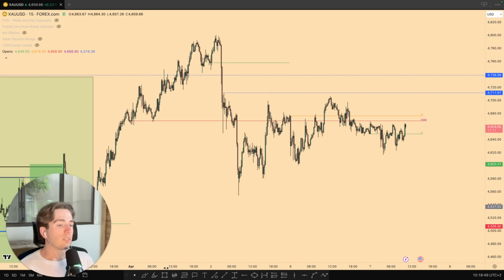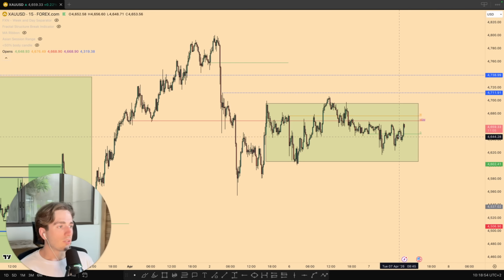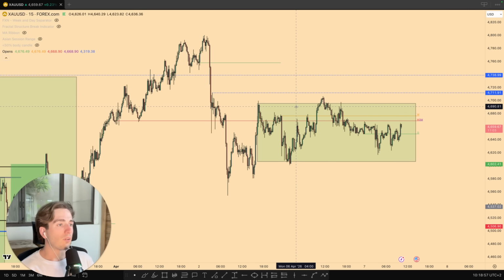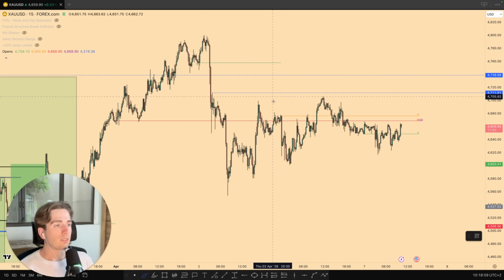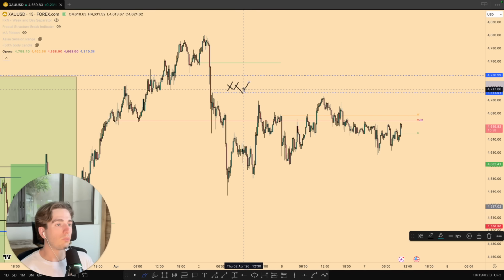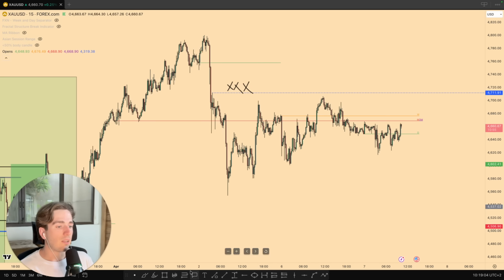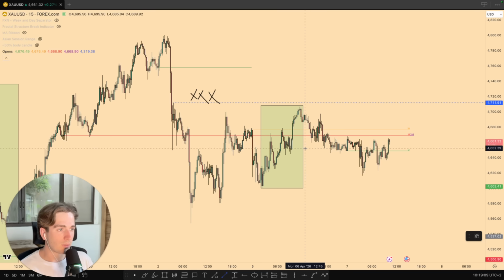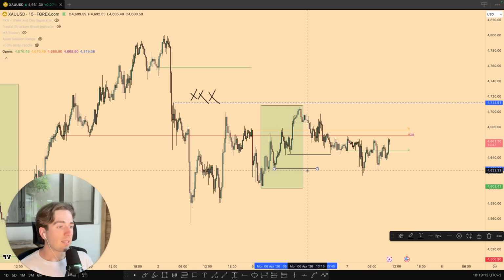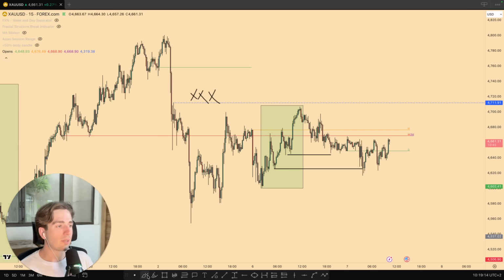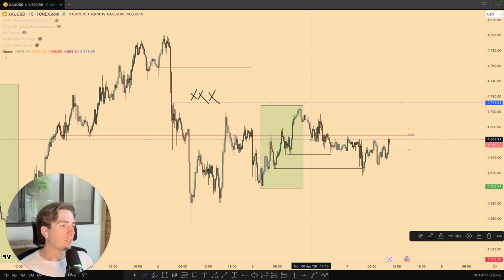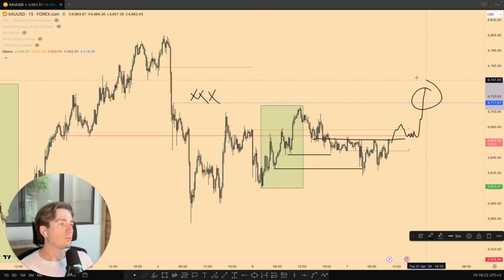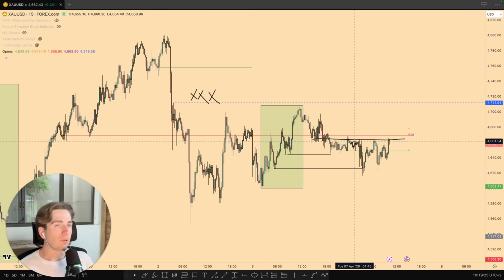But gold is now developing into, just like we've seen from the entire market, a range. So don't try to force any new positions in here, even though, yes, the market structure does remain bullish, and it does make sense to see one more buy up towards this blue dotted line here. So ideally, I would see one more buy. If we look at the market structure, this here is the impulse. Within the impulse, where's liquidity positioned? Here and here. We've taken out all of the liquidity. So now we're just waiting for this area of resistance to break, and then we could get in on a final setup back up to 47.11. That's the kind of idea.